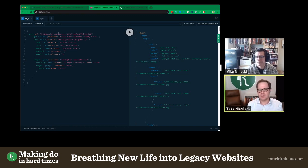Or maybe there are security issues or vulnerabilities. Maybe the platform that you are working with has been end of life or will be end of life, and there aren't security updates being issued for it. That might be another reason why having a legacy site is a nuisance, or worse, a liability. And using this kind of method, you could still run those old sites, but you just hide them somewhere where they aren't accessible to the public and people can't hack them, but you can still be pulling the information from them, whether it's directly from the database through queries in GraphQL, or scraping the site.